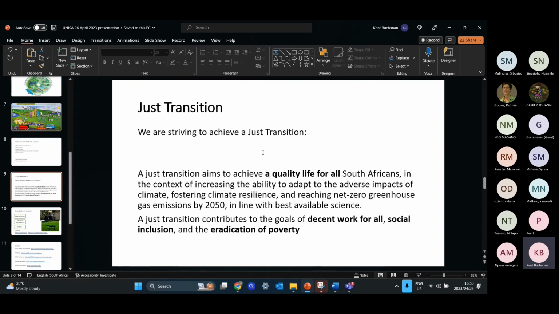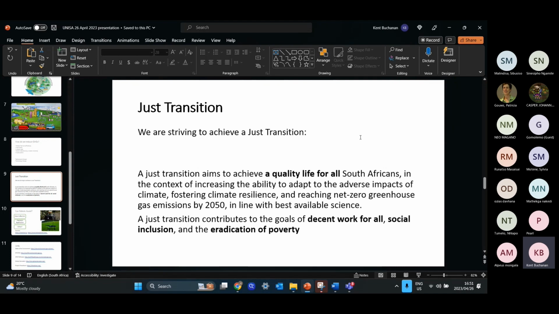And this is the new big concept that you'll hear more and more, and I think you should pay attention when this pops up: the just transition. This is how do we shift to a low carbon future where we can achieve net zero emissions in 2050 and have a resilient society, while also ensuring people have decent work for all, that there's social inclusion and poverty is reduced. And this just transition has been trademarked by a process happening in South Africa to shift the energy sector over the long term to renewables, and it's internationally recognized.